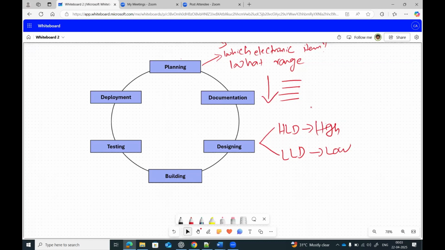High level design is like this: consider that you have introduced the feature of electronic items, and you have decided that the electronic item you want to introduce as a part of your e-commerce website is, say, a TV.